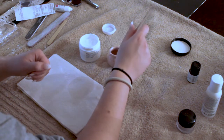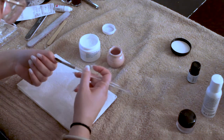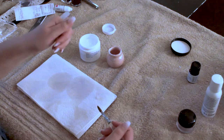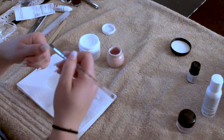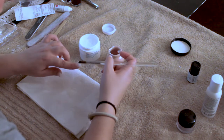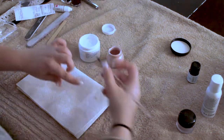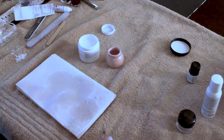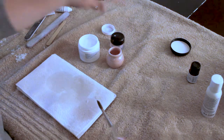So I'm just gonna try and get a little bead and smooth it out on the top. I don't even know if you can see that, but I'm actually not displeased with that, to be honest. I'm happy. Plus we can file it too, right? So I'm just gonna now go on to the pointer. This one's a bit runnier. Push it up. Okay, fuck, you can't even see that, can you? Yo, that's actually dope. Let me do the middle finger. I'll come back when we get to the ring finger because that's when I'm gonna use the glitter acrylic.